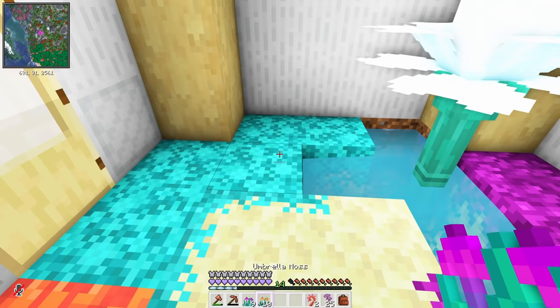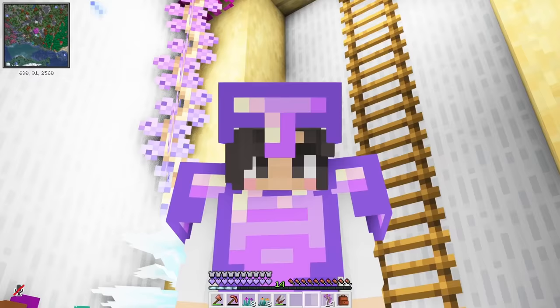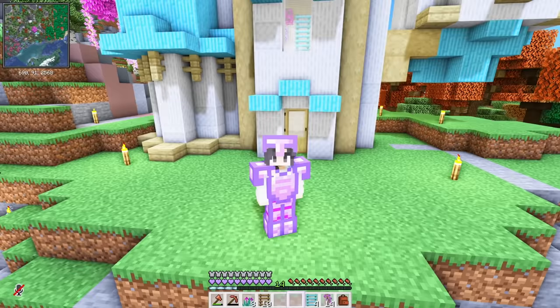We have these flowers. Hello? Where are your flowers? Oh, whoa! This room is so pretty. But you know what's kind of throwing it off? These ladders. One sec. Ta-da! These are way better.